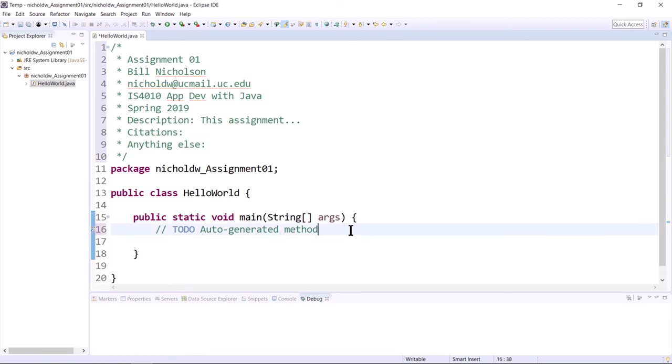Finally, let's put in some code. I always delete that to-do message. I'm waiting for Eclipse to catch up. Now I'm correcting my typo.